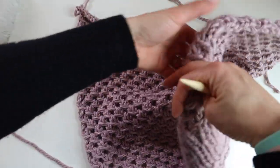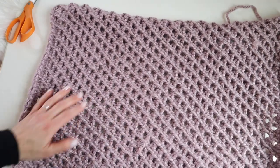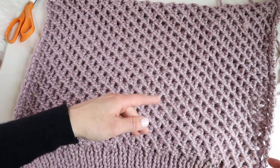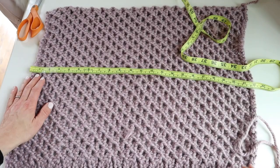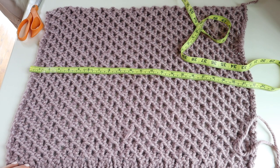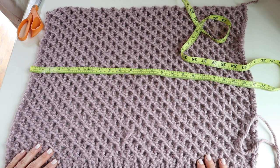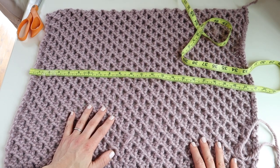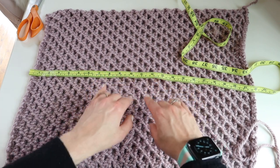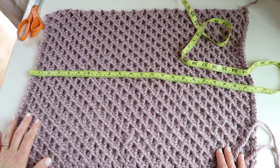And now we're going to make the left and right front panels, okay? And they will be identical. So I'm going to show you how to make one of them, and then you'll just repeat that to make the other one. Okay, so now I just wanted to explain a little bit of the math on the front panels. So we're going to have a left panel and a right panel, and you're going to make them both the same. I recommend leaving about 6 inches of an opening in the center so that you have room for ribbing and the cardigan has room to go around your neck.